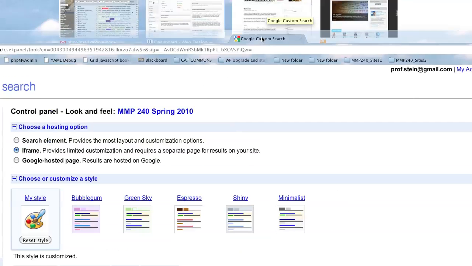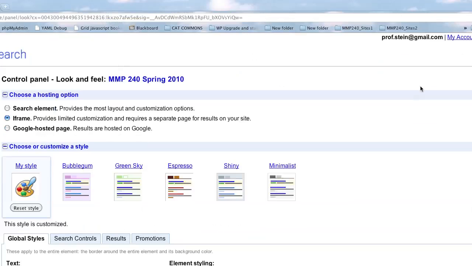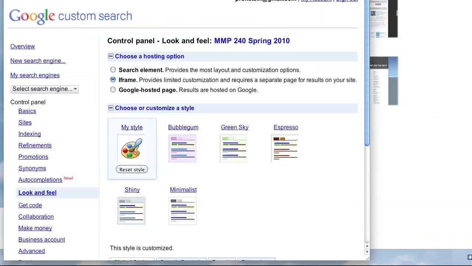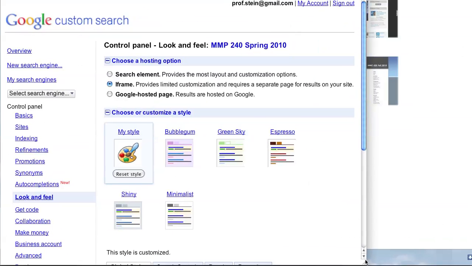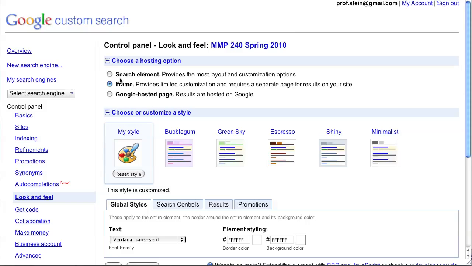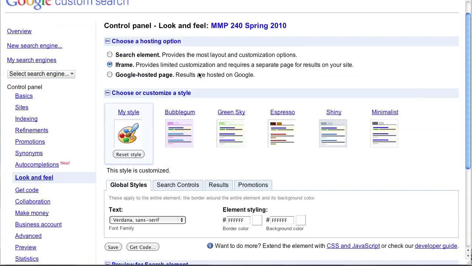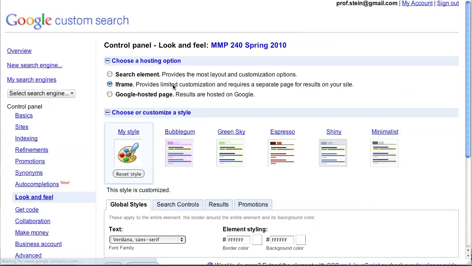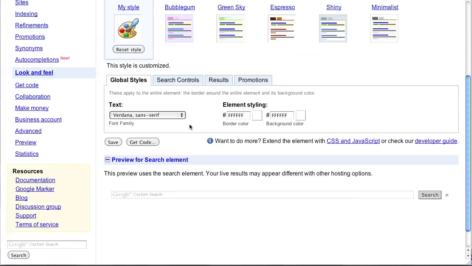And I'm going to pull in here a Google custom search and make this fit a bit better to what we're doing. And just a few things that I might as well show you live while I have the chance to do it on video: in Google search, there's a few things once you get this set up that you want to look at. So one is, after you get signed in and create a search engine, under the look and feel in the control panel, you're going to want to make sure you choose iframe as the hosting option. That's important. That gives you a search box and a separate page for the results, and gives you some limited styling.